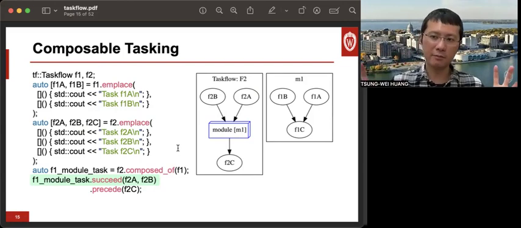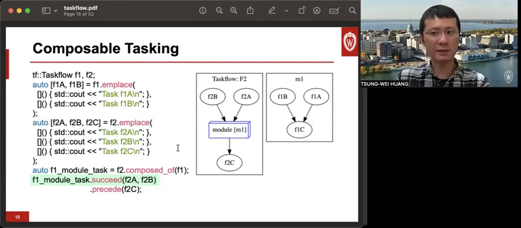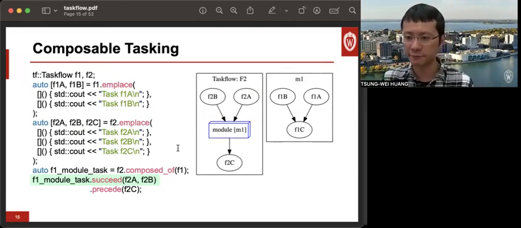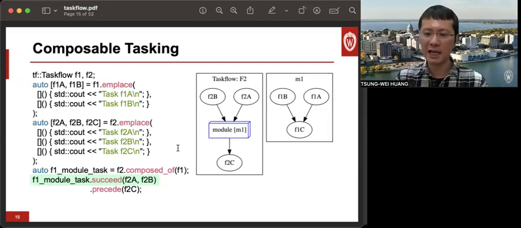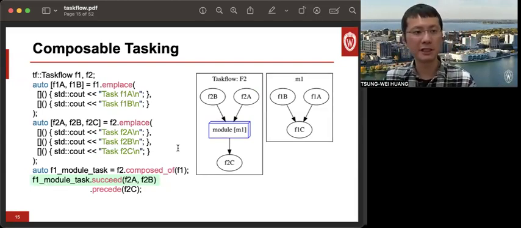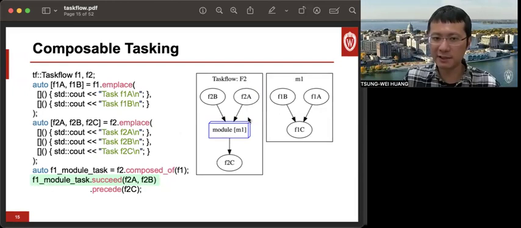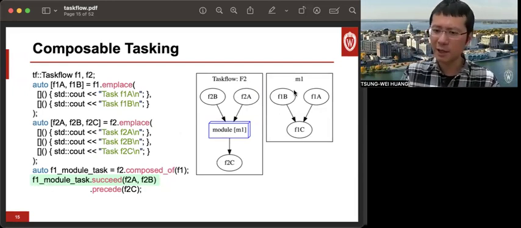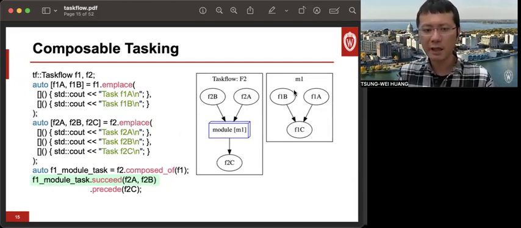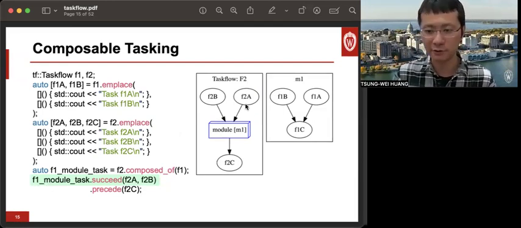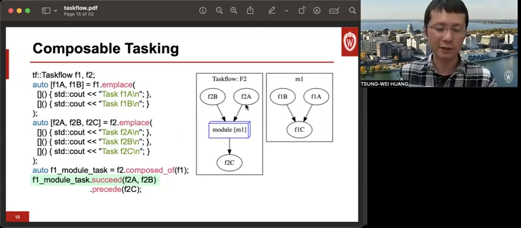Okay. So now I'm going to talk about another important feature of our system, that is composability. This is very, very important for expressing larger-scale parallel workloads, but it is rarely supported by existing tools. So you can create multiple taskflows, each representing a partition of your parallel decomposition strategy. They are easier to optimize at a smaller scale. Then you can assemble these partitioned taskflows into a large task graph, and they compose correctly and efficiently.